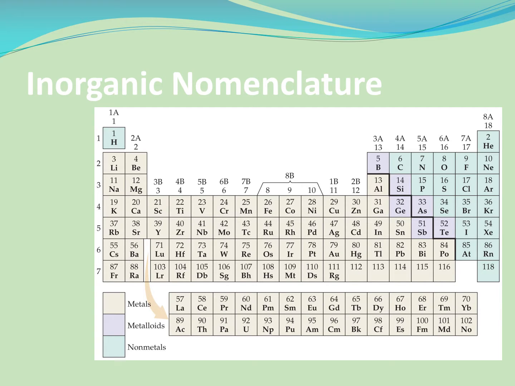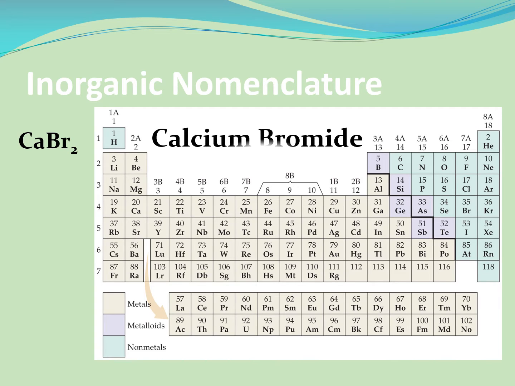So let's look at a couple other examples. And I always want you to refer to the periodic table to try to identify these compounds, because that's going to be the best way forward in doing this nomenclature. So here's CaBr2. Calcium is an alkaline earth metal. It's element 20. And Br is bromine. That's element 35. That's a halogen. So the halogen has a -1 charge on it. The alkaline earth metal has a +2 charge on it. They're defined charges for the elements, so they do not require a Roman numeral for the metal. And so we just call this calcium bromide.